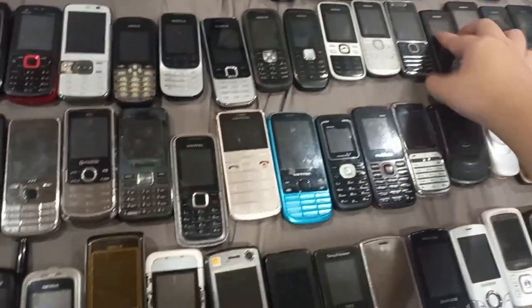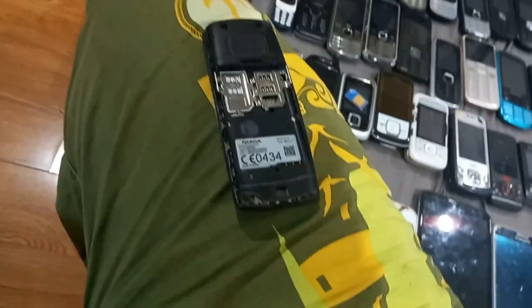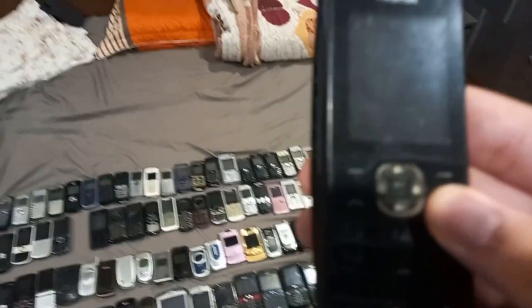Let's see, we have 4 more Nokias, and then we are going through Samsungs. Nokia X101, now this one I'm going to have to get some of these, let's see which one was it. Not that one, it's this one. That battery is going to be used on one of the Nokias recently.